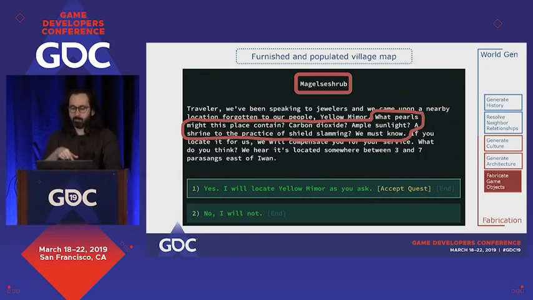In our map of cultural relationships, we look at some things that plants like. We know this is a plants village. Plants like carbon dioxide. Plants like ample sunlight. We inject those in here through our replacement grammar. And then a shrine to the practice of shield slamming, that's a cultural practice that this village honors.